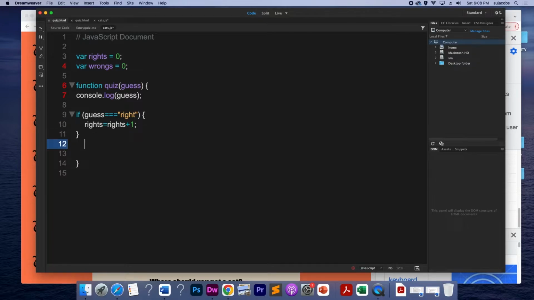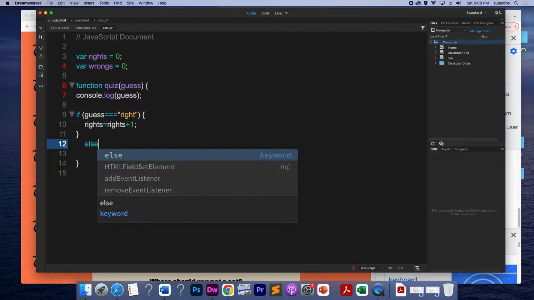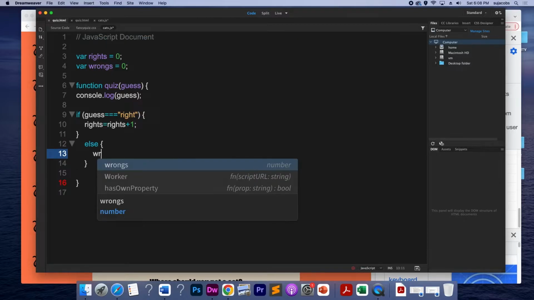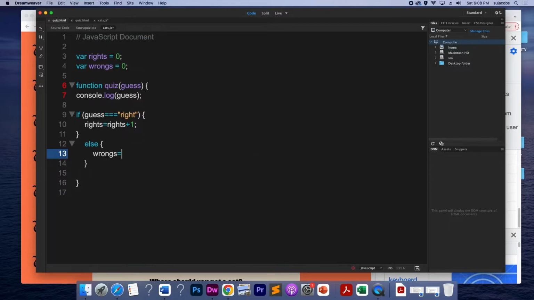Okay, but we have another option. If we had more than one, we could do an else if, but there's only two options here. It's either right or wrong. So else, wrongs becomes wrongs plus one. Okay.